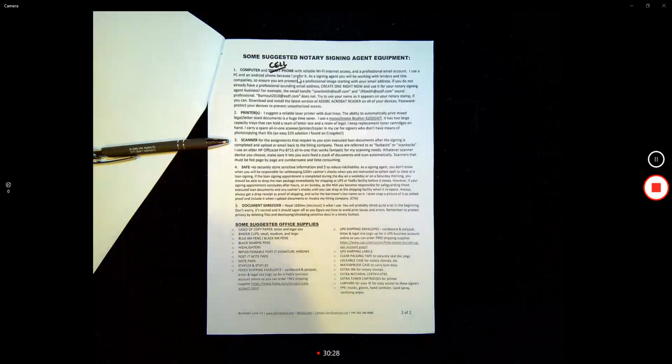So I recommend a scanner that allows you to scan multiple pages at a time, like 10 or 15 pages at a time. You just put it in there and it automatically feeds. That's what I recommend. Now, if you've got a scanner and it's just a flatbed scanner, that'll work if that's the best you can do and you don't have the means of upgrading right now. Well, that's going to work. It'll work. It just means it's going to take you more time.